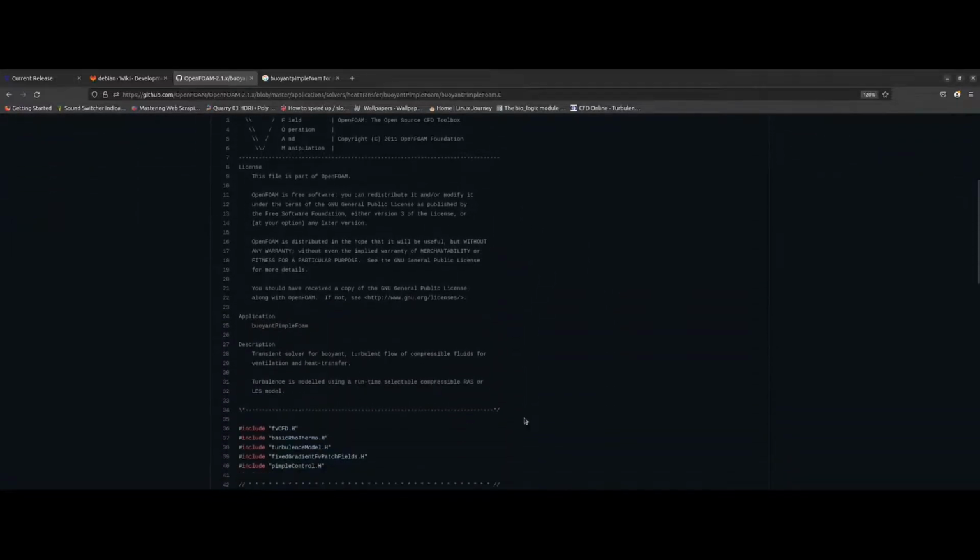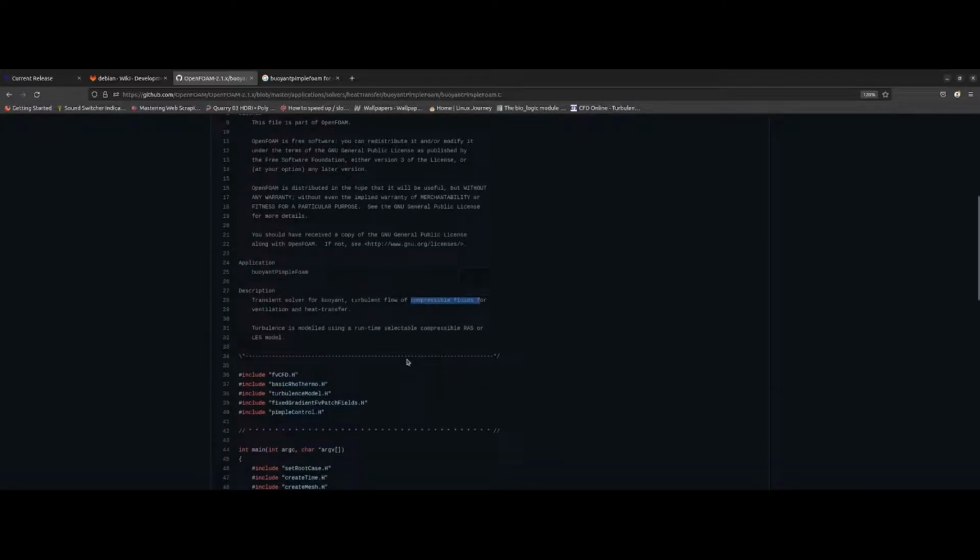Alright, here is the solver we'll be using today, and we might not actually be using it quite right, but that's not entirely important for this tutorial. This is typically used for compressible fluids, but with some modification you can use it with incompressible, but there are other solvers which are just more readily built for that.